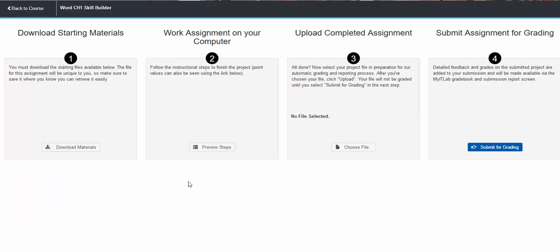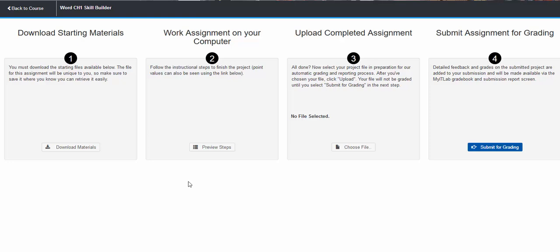Now, this is where, if you remember back, was it last week when you did the Access Database? And I told you that that was kind of an intro to what goes on here. So this is where you get your starter file, your instructions, and anything else that you need to complete the skill builder. So this is where that folder structure that you completed 2 weeks ago comes into play. I told you then I really was not going to take off points if you did not have the starter file or the reports folders, the folders for those.